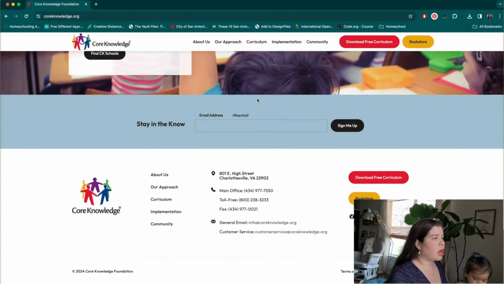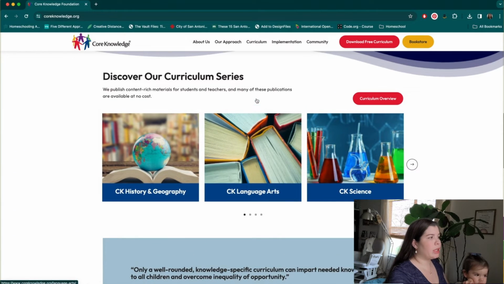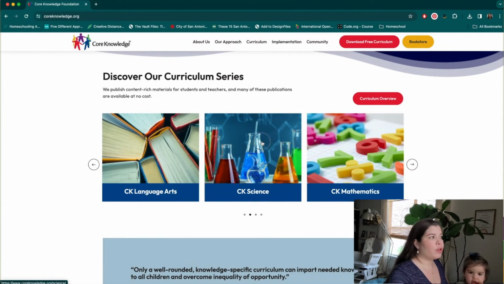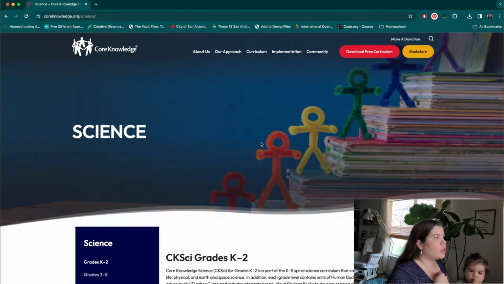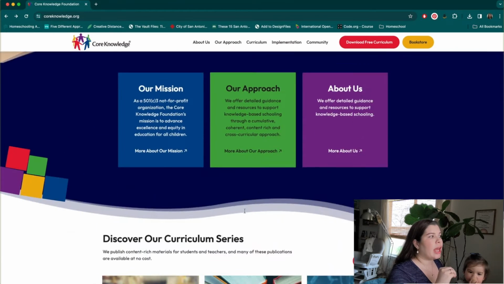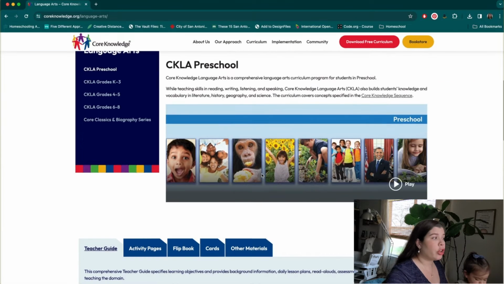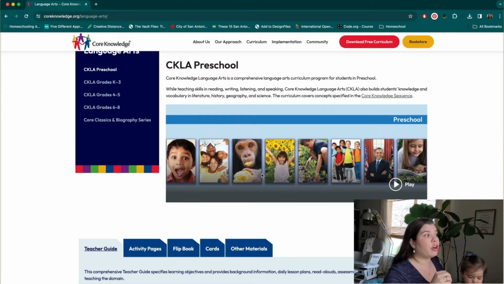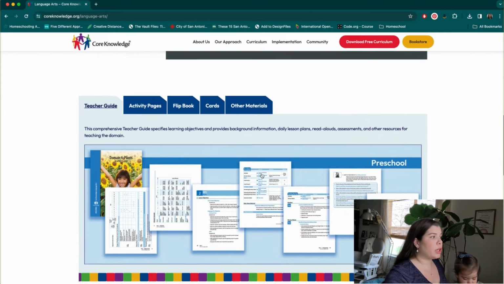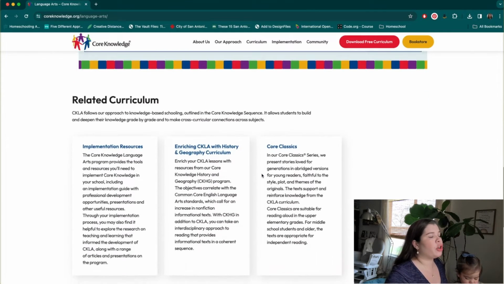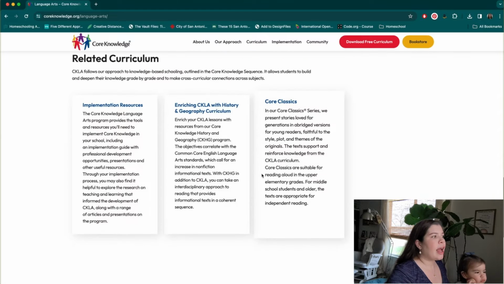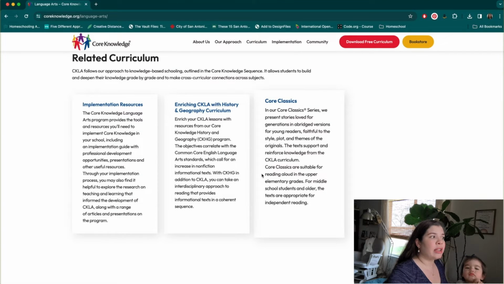If you go to the top and click curriculum, you can actually get an overview of each of their subject areas. So they talk about how CKLA and CKHG are designed to complement each other and take that interdisciplinary approach, that cross-curricular approach. And they also talk about their core classics and how these are suitable for reading aloud in upper elementary grades or for independent reading once your child's able to.